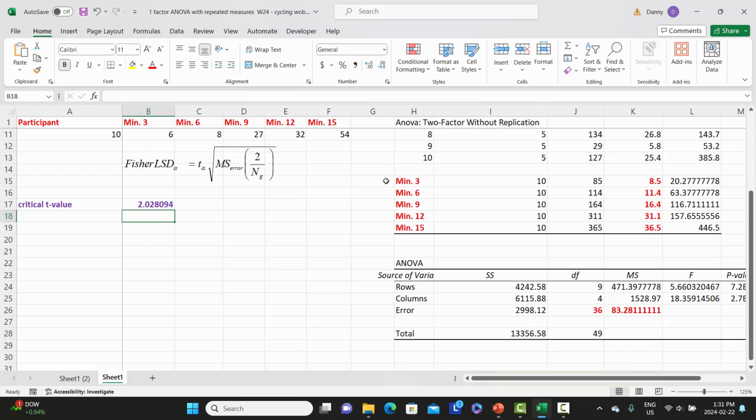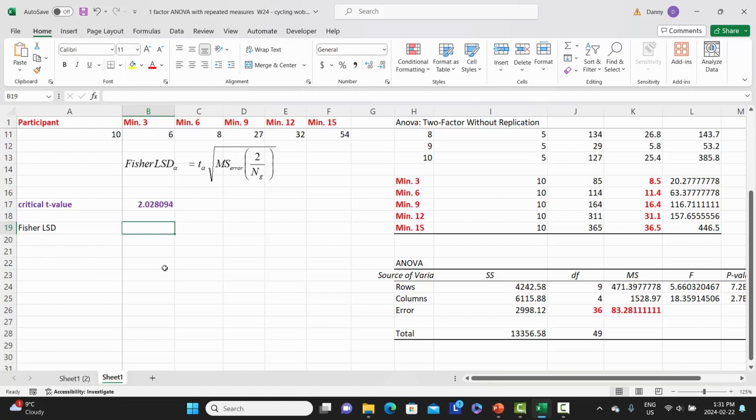Our independent variable here being time, and because the overall ANOVA showed that there is a difference somewhere in here, we need to explore where those differences exist. So I'm going to type into this lower cell, I'm going to give it a label, Fisher least significant difference at the indicated alpha level, and I'm going to go ahead and start my calculations.